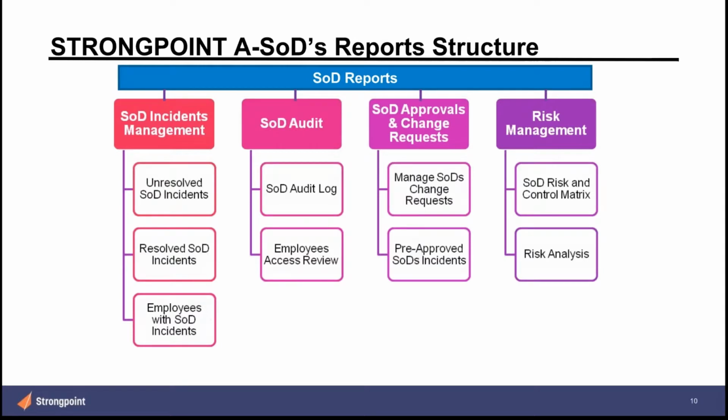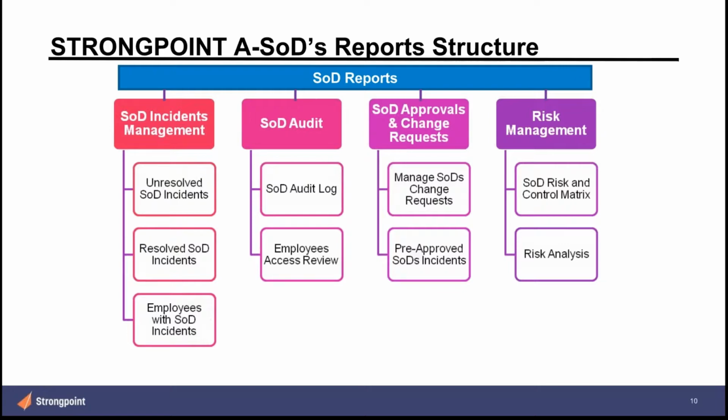And what we have is reporting on it, right? So for the incidents, again, we have unresolved SoD incidents, resolved, employees. You can look at it by employee. You can look at it by rule violations. We have prepackaged audit reports, and then you can also look at the change requests. If you start getting large numbers of segregation of duty rules and financial controls, you can actually organize them in the account by process and by risk, right?